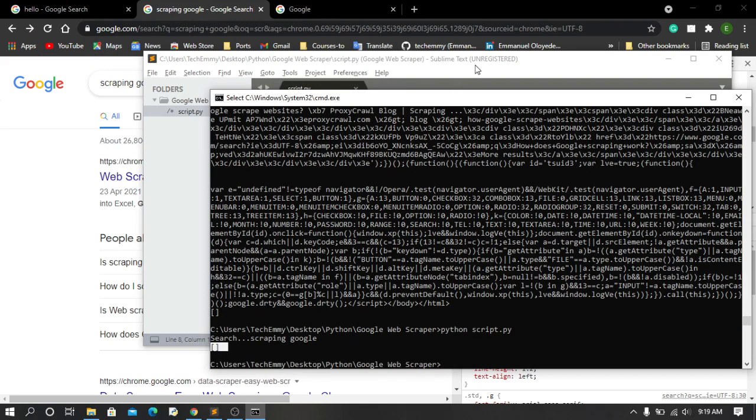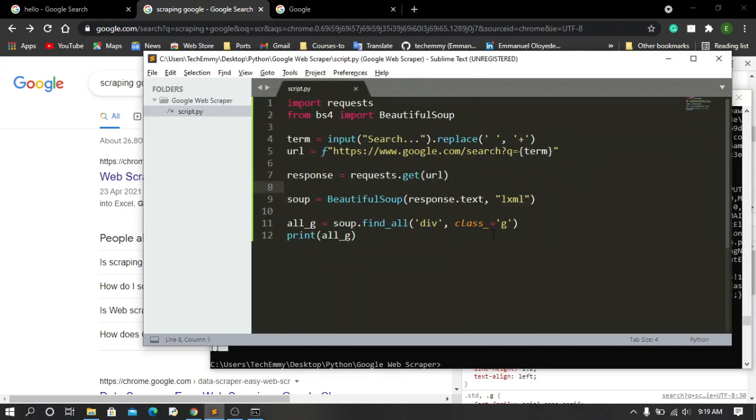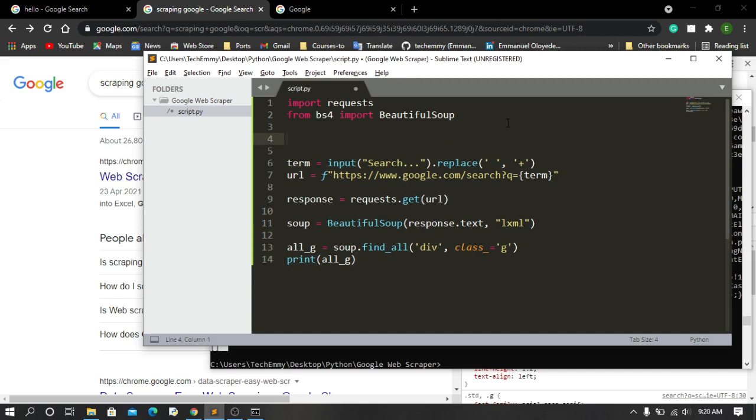The thing is, our code has no issue, so I'm going to explain what is happening here. Our code is actually correct. Whenever you make a request to Google, your browser actually sends something called headers. In these headers, Google is going to check for some things, and of course we have no headers here. Once it doesn't find them, it's going to assume it's a bot, and we're not going to be able to scrape what we want from it. So the way we're going to do it is create a dictionary called headers here, and then we're going to do this.